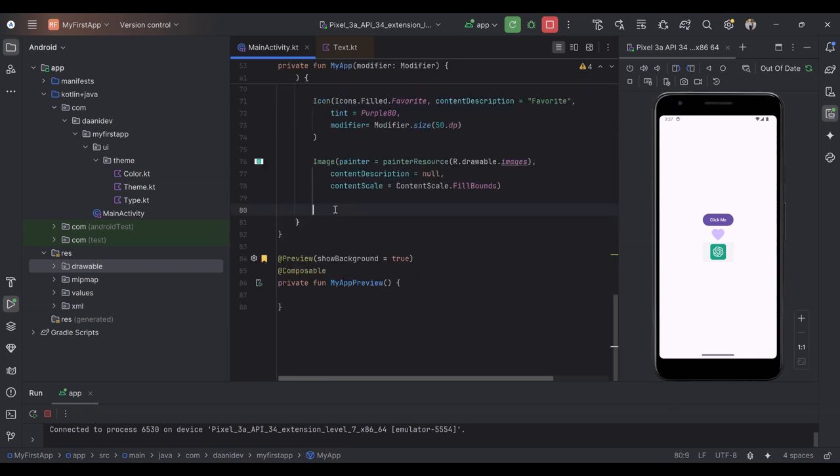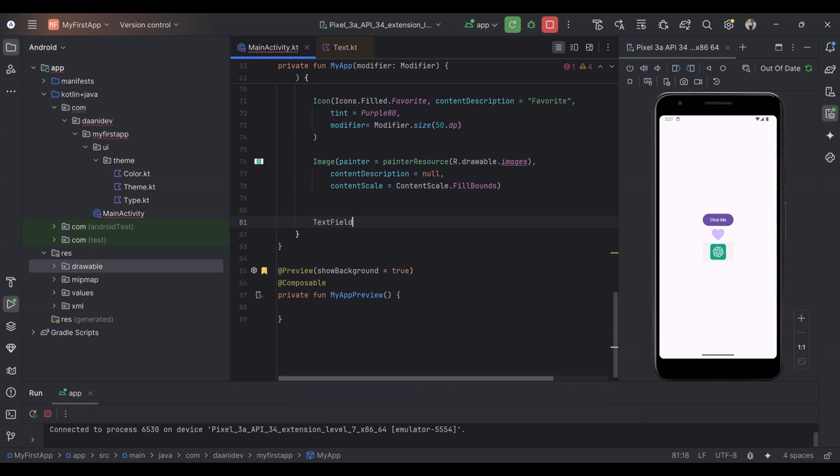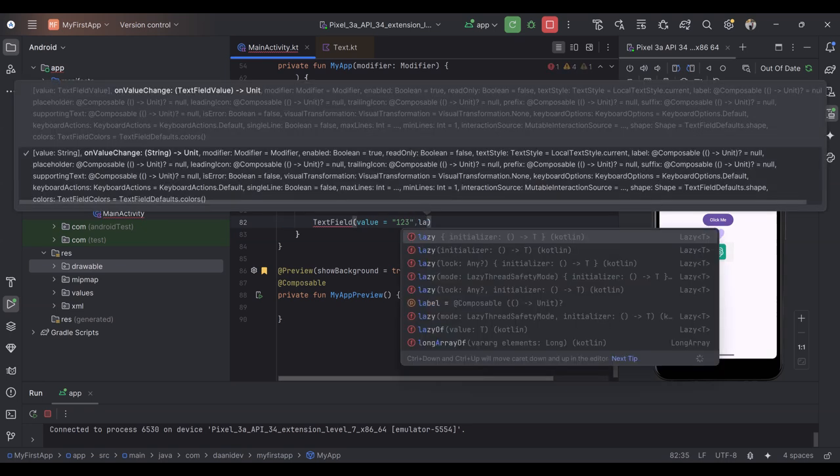TextField, value, like ABC 123, comma, label.